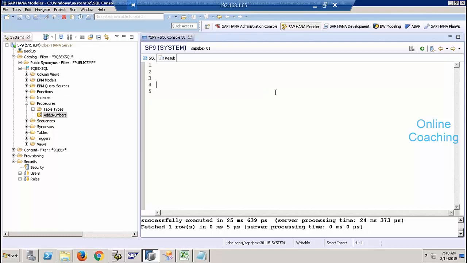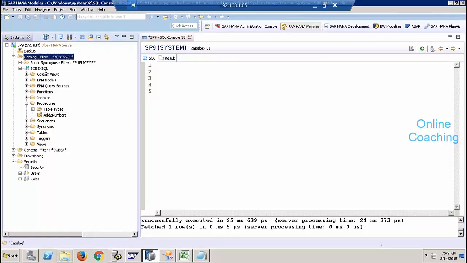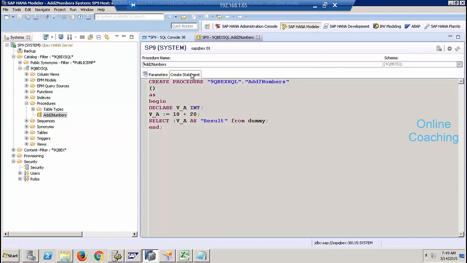Okay. Now the requirement I have is that we decided it was not supposed to be 10 plus 20. It was supposed to be 30 plus 70. So now I would like to change my procedure. There is no option of change, because I've created my procedure in the catalog objects, you'll only have a runtime object, which is this. See, right click, this is like a runtime object only, and I cannot change the definition of the runtime object.